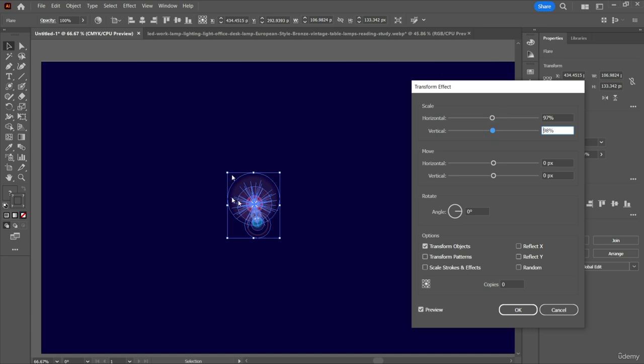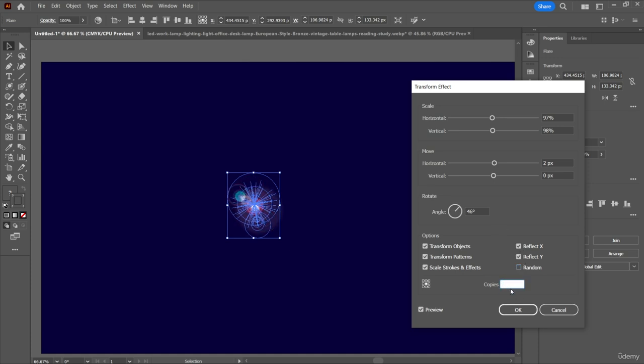and then we can transform the patterns, transform strokes and effects, reflect X and Y axis, and random, etc. And here we can also select the number of copies that we want. Let's say we want the number of copies to be 12. Let's press OK, and here you can see that there are 12 copies of our flare.